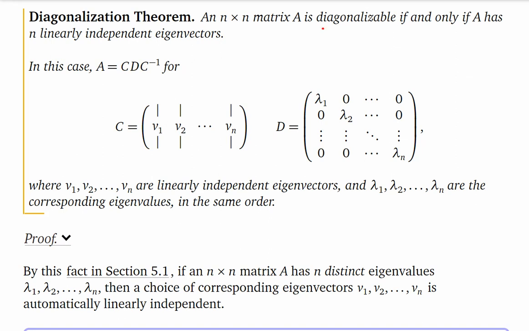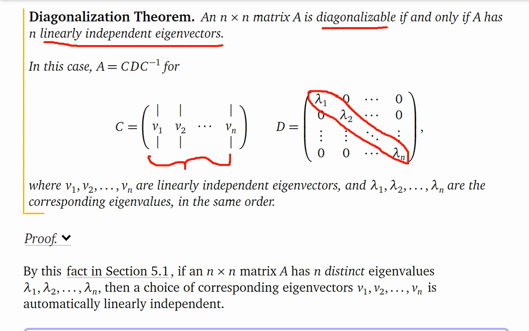So the criteria for A being diagonalizable is having linearly independent eigenvectors. If all of the eigenvectors of a matrix are linearly independent, then we can diagonalize it. So that means that a diagonalization requires calculating all of the eigenvalues, because those are going to be the entries on the main diagonal, and then calculating all of the eigenvectors, because as long as we have each eigenvector corresponding to its associated eigenvalue, if we put them in the same order in C that they are in D, get the associations correct, then that is the recipe for how we're going to do this.